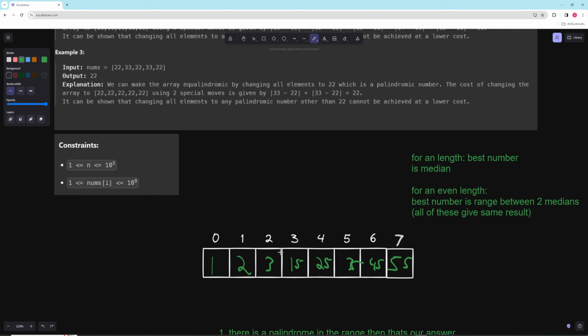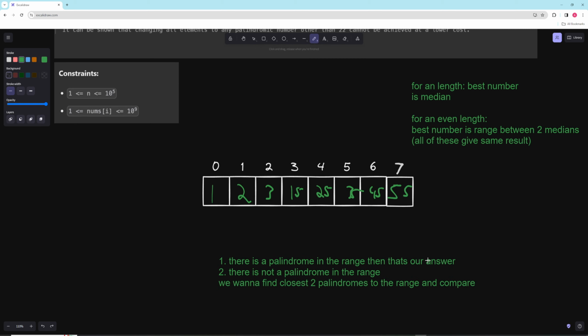Now, what we can actually do is we don't need to really even know if there's a palindrome in the range. I guess you could check for that if you want to. You could say, okay, let me start with this number and find the first palindrome that's this number or bigger. So let's say my palindrome was 22, and that palindrome is in the range, so that's my answer. And that's totally fine. You don't even need to do that though. You can just find the first palindrome to the right of or equal to this number, and the first palindrome to the left of or equal to this number, and it will always work out.